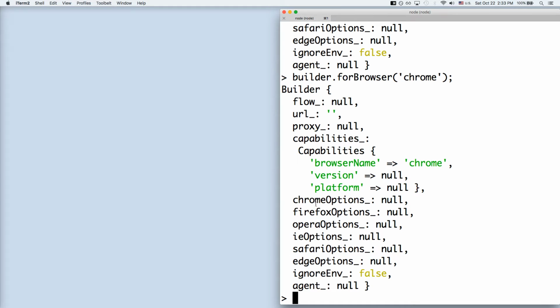You might ask, okay, why do I have all these different types of options? Well, you have these options because you can configure all the options of multiple browsers, and then you can run the script opening multiple browsers. If you decide to run multiple browsers to test using Selenium, run multiple browsers in parallel. But of course, that's a more advanced topic, and we'll go over that another time.